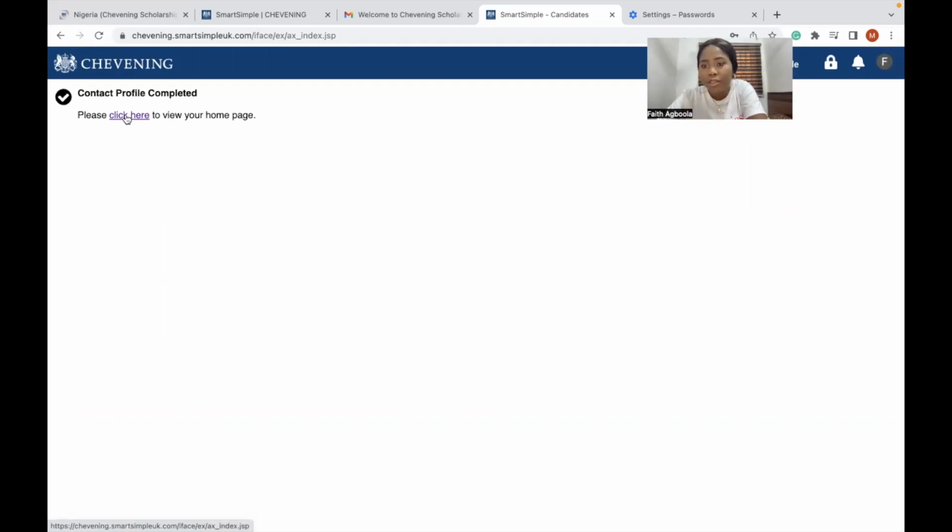A little tip, guys. The first time I clicked validate profile, it gave an error message. So what you need to do is to click save first so that it can calculate your age, and then you can validate the profile after you've saved it.